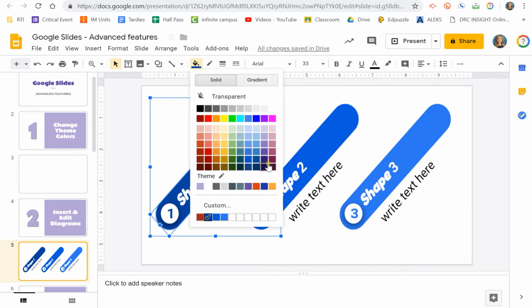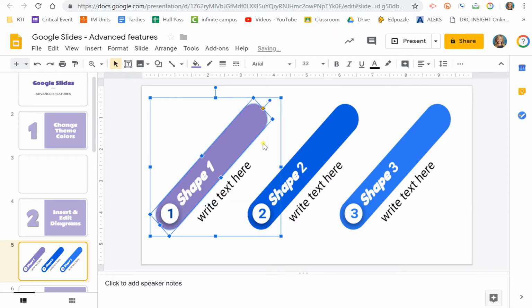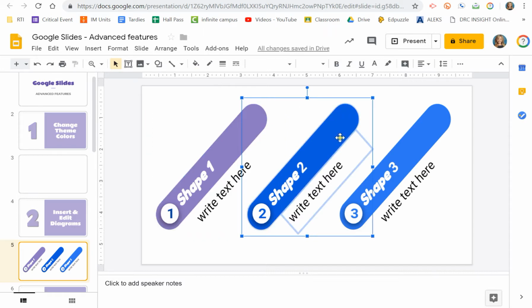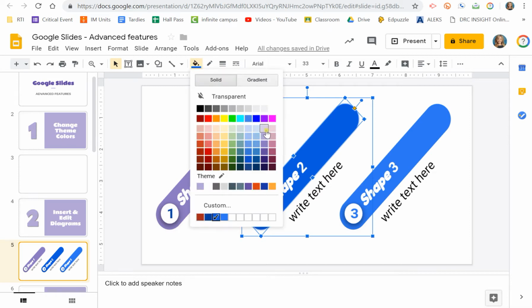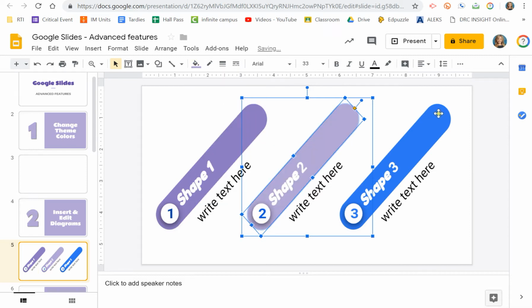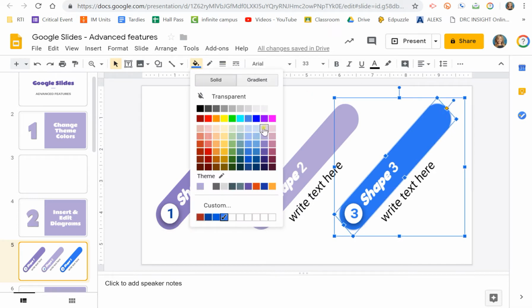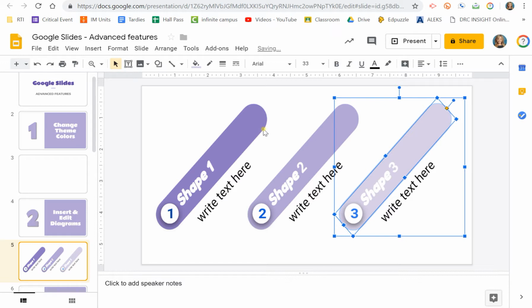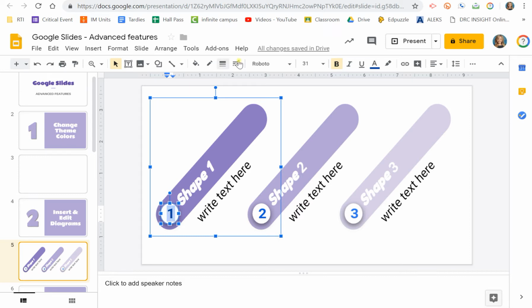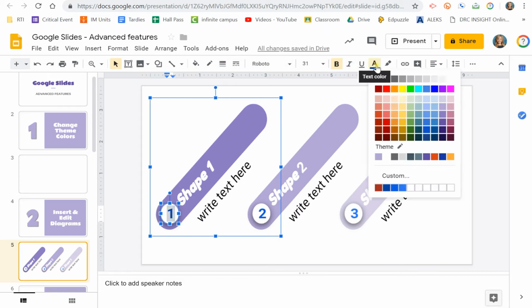And because I have a purple theme, I'm going to go and change my shape color. So I'm going to come to shape 2. It selects everything. Then I'm clicking one more time on shape 2, and you'll notice it gets chosen, and we're going to change that color. Now, because my original shapes were different colors as it progressed down, I'm going to copy that. You don't have to. And then I'm going to change the text. I'll change it to purple.